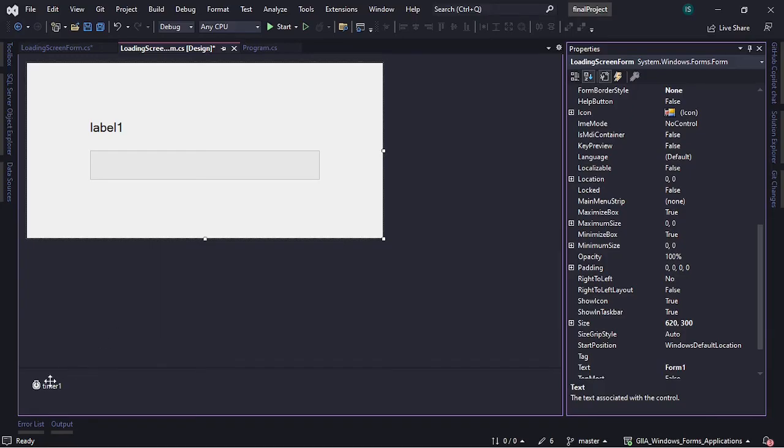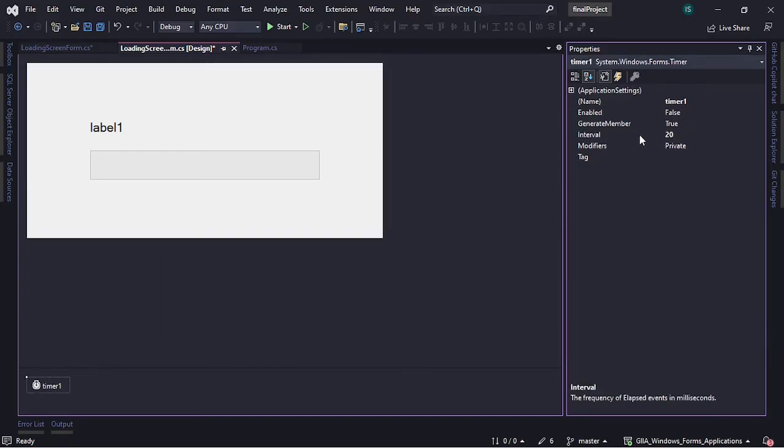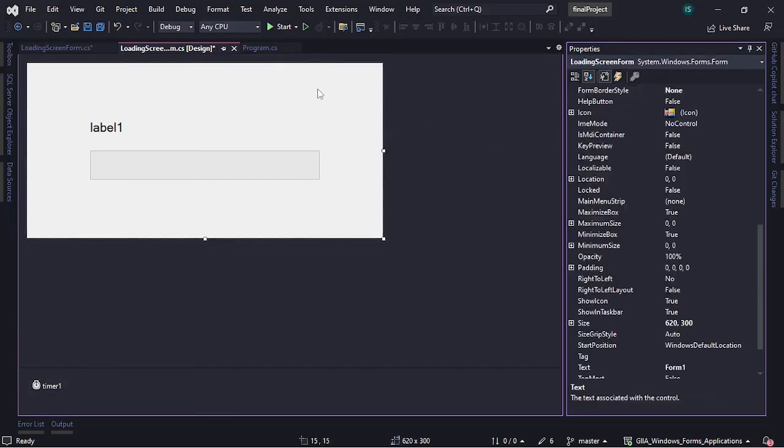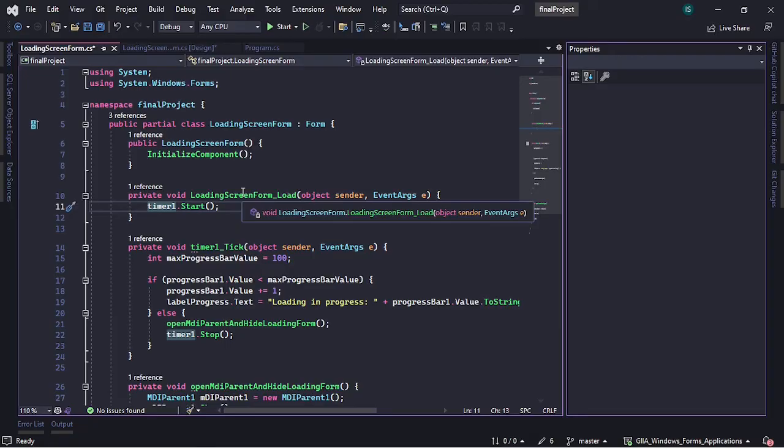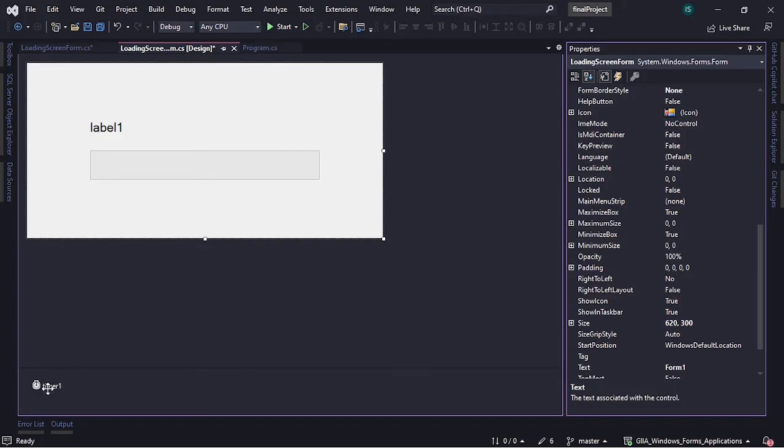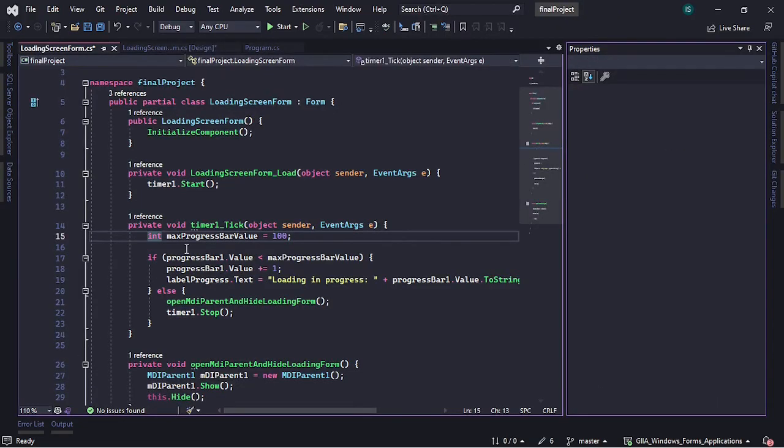We have this timer. I have set the interval to 20 milliseconds, and by default it is set to false. It's not enabled. That's why when I have double clicked on the form's background, I have started the timer. After that, we need to double click on the timer in order to bring this timer tick method.